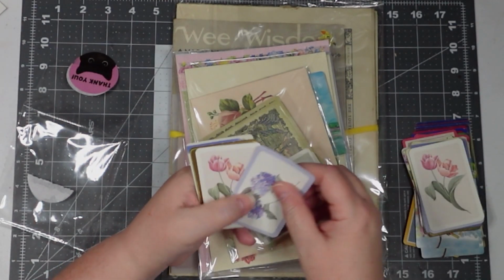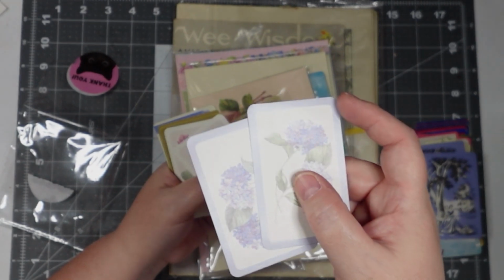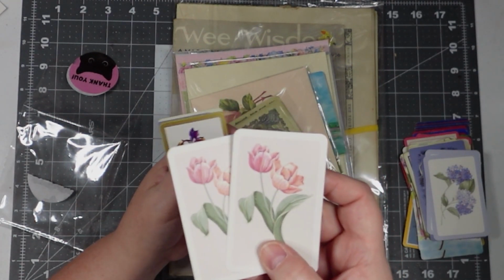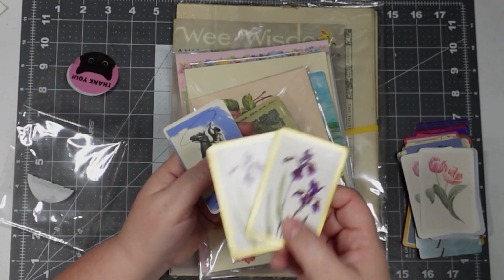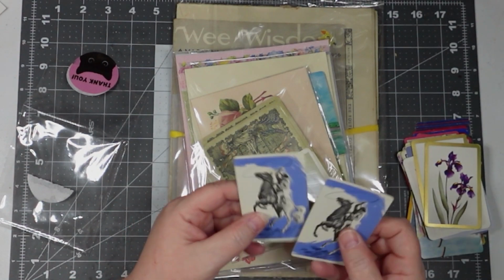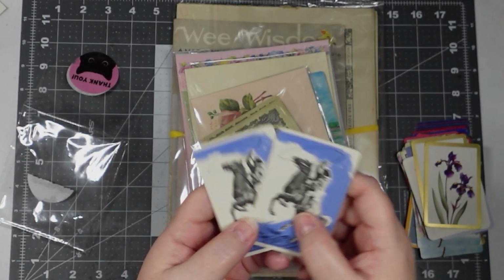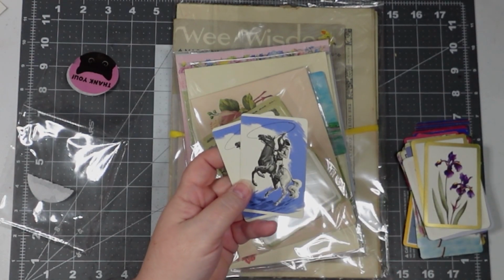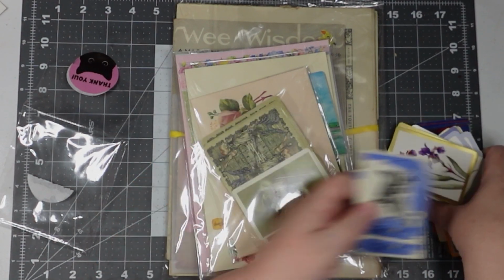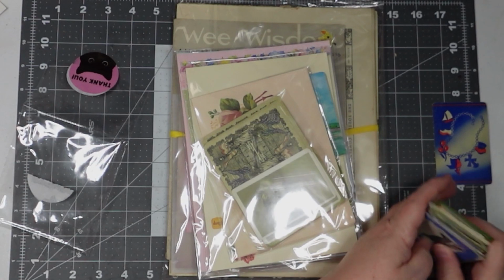They're like, put your phone away, put your camera away. I was about to say those don't match. Those hydrangeas and tulips. And I don't need two of these cards, so I will be doing the D stash, I'm pretty sure. I've been starting to gather Western, like cowboy stuff, so I don't know what's up with that. I saw those and thought, oh, grab them.